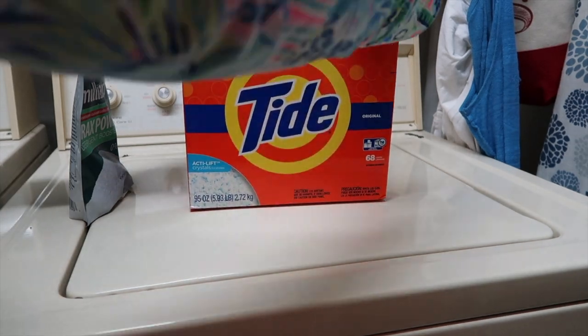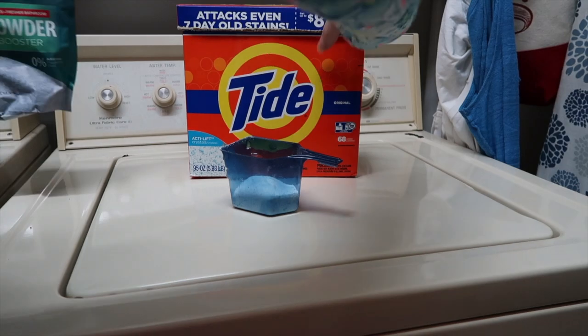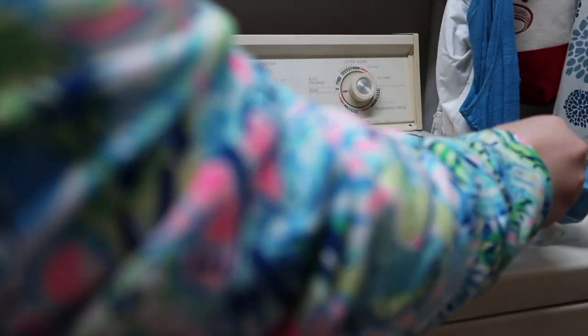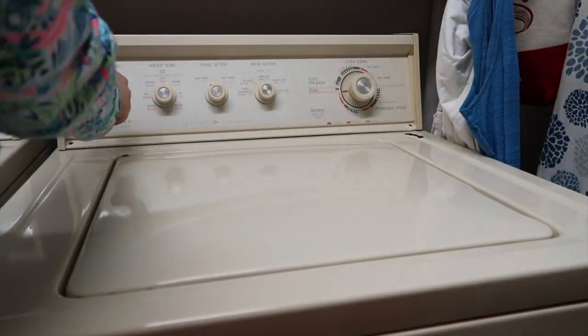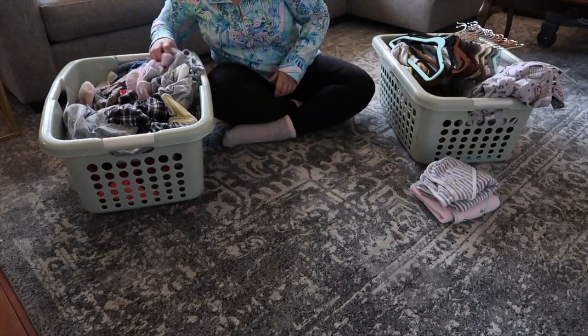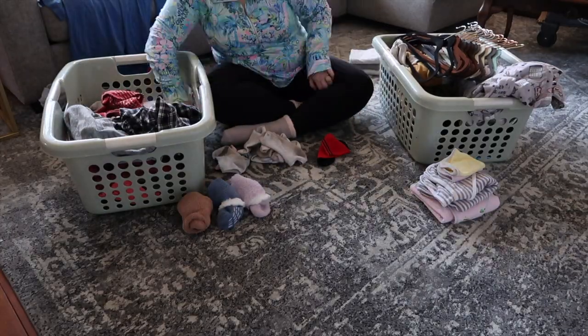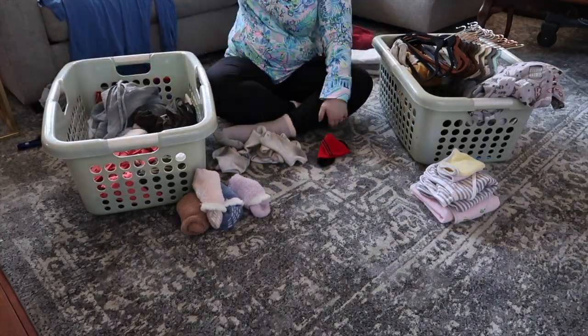Powdered Tide is making another appearance today. I love taking Tide and adding borax to it, and I really think that that helps my white towels and white sheets stay super bright. I hope you guys are ready for some laundry motivation, because I'm about to fold and hang up 2 baskets of laundry super fast, speed fold style.